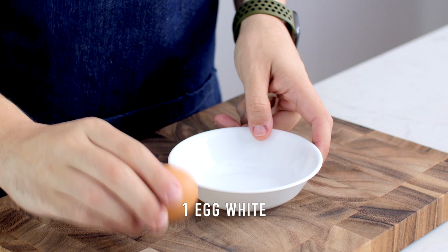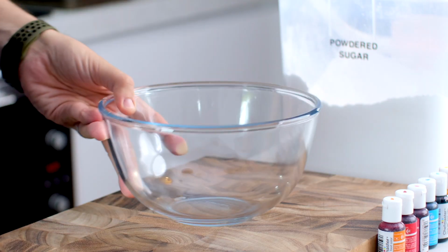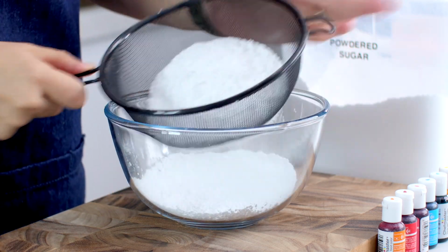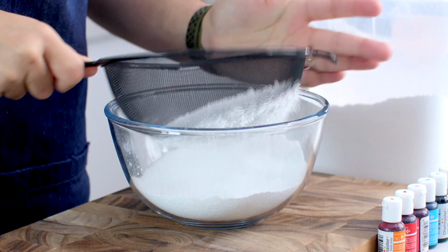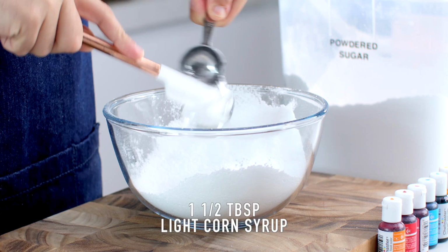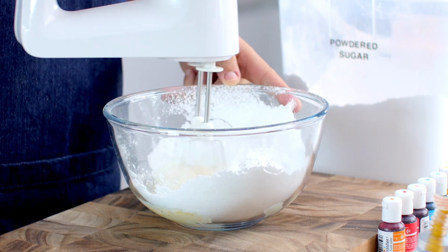So we're going to just separate our egg whites into a clean bowl, and then set that aside. To a large mixing bowl, we're going to be adding some powdered sugar to a sieve and just sifting that. It's going to help make sure that everything combines really well. Then add some light corn syrup, your egg white, and a little bit of vanilla extract.